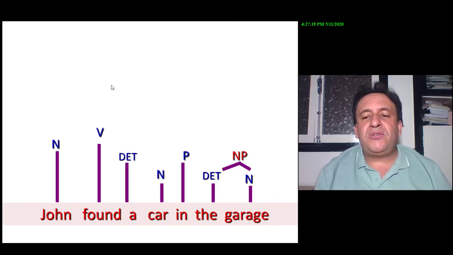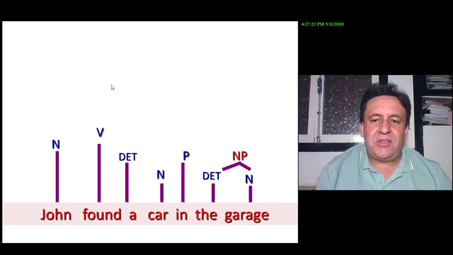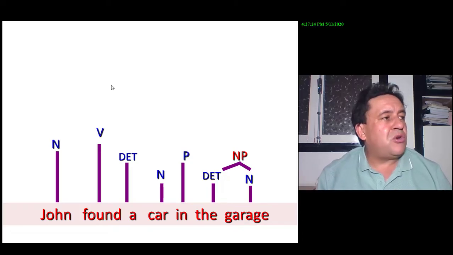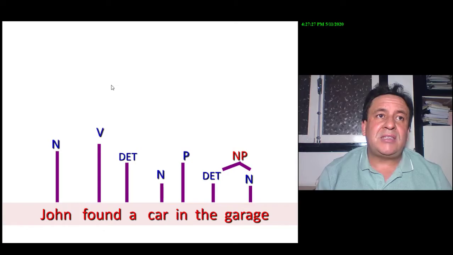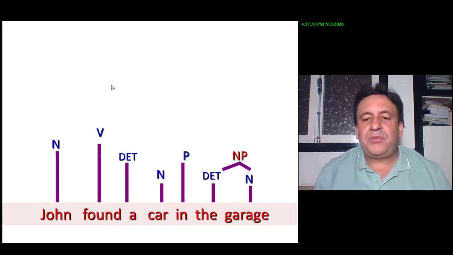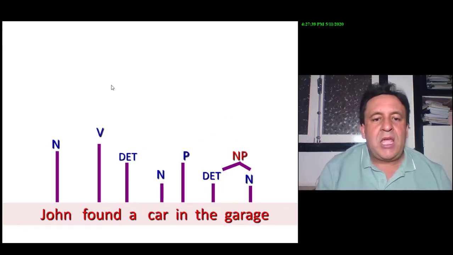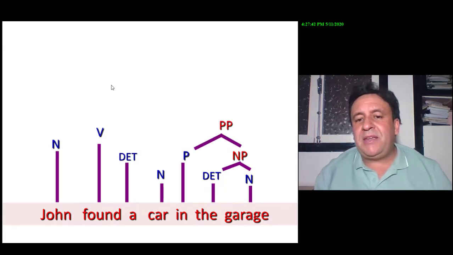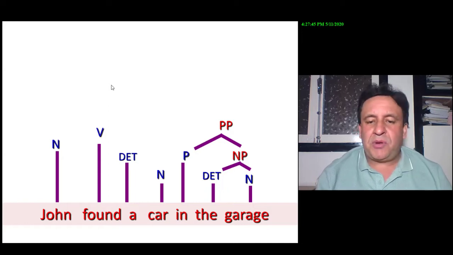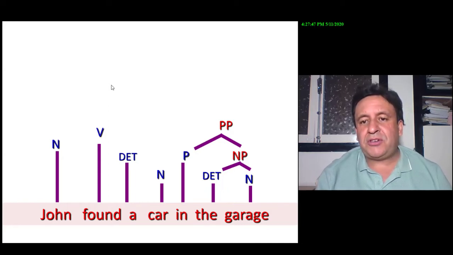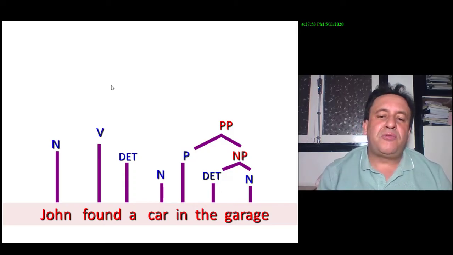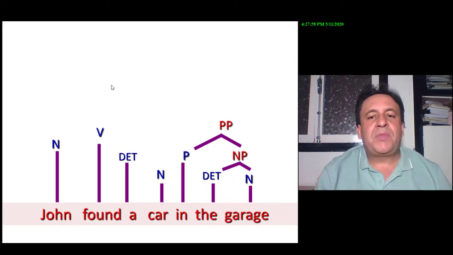Okay, the determiner and the noun come together under the same phrase, and you know these things. That's the NP. It's a constituent on its own. We know it's a constituent, for example, because it can be replaced by a pronoun such as it: John found a car in it. Of course it can undergo other diagnostics. This is just one example. Again, this is a PP, headed by the preposition in, the complement of which is the garage. The PP on its own is a constituent. We know that because we can replace it with a proform such as there, and I can say John found a car there.